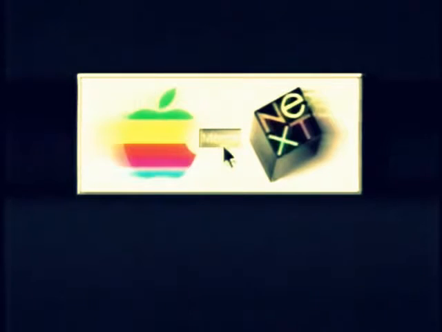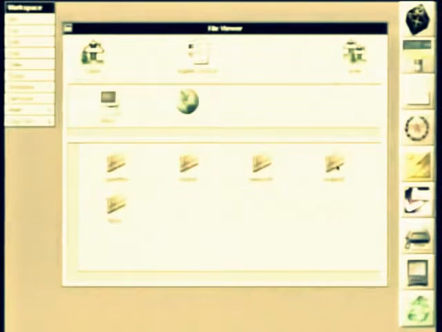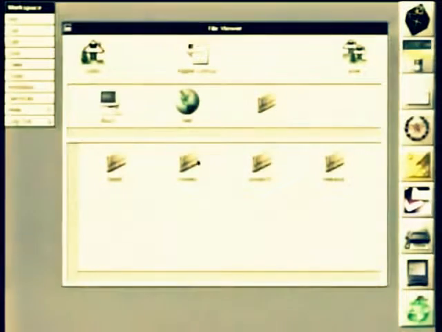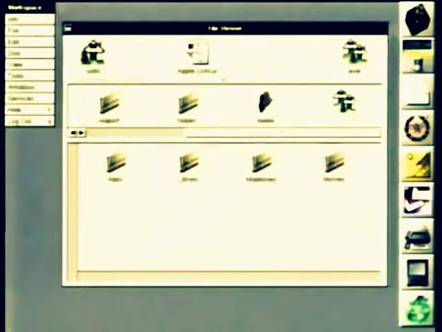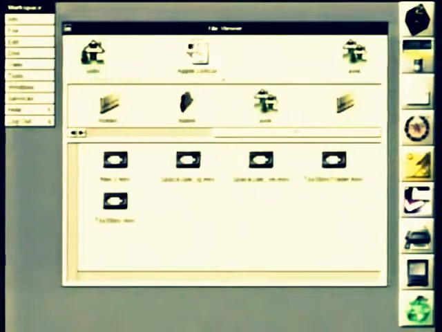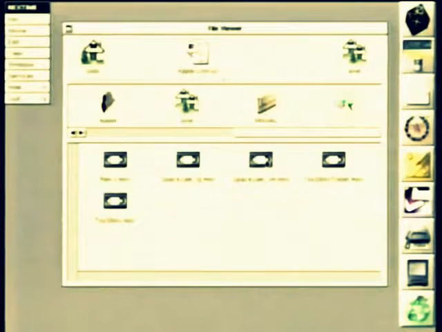Let me just go out over the network here and find somebody's home directory here who happens to live in Maine. And here's a bunch of movies. And I'm just going to select all these movies here. These are just all QuickTime movies. And we'll just go ahead and run a few of them.